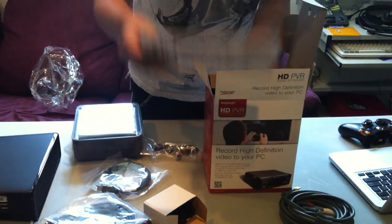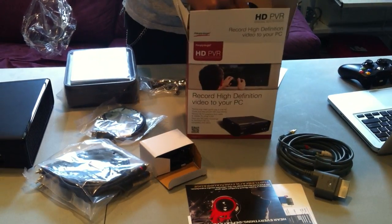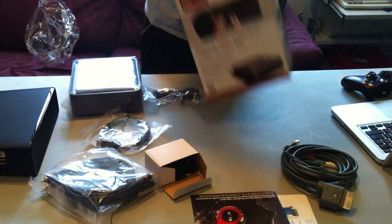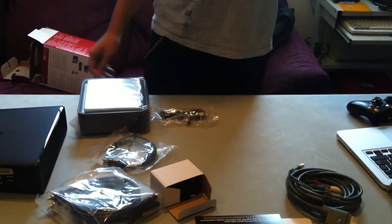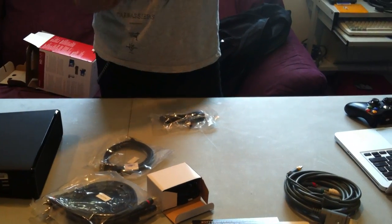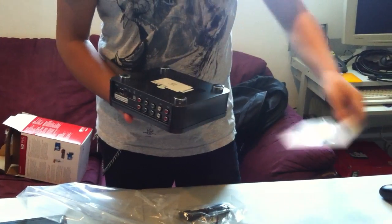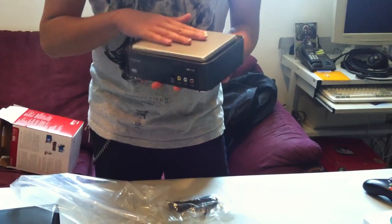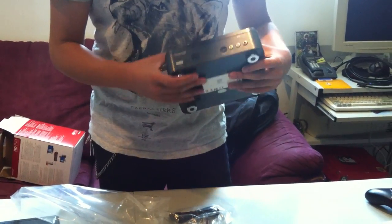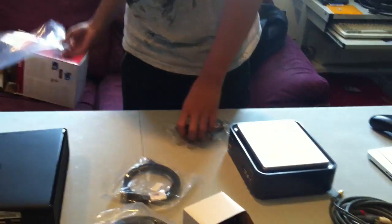We have the manuals. So let's try and set this up. This is just an empty box. Okay, first. Dang. I'm just gonna take this part. It comes with a CD that I probably should install. Yeah, pretty light, cheap. Looks nice though, I guess. Nice design.